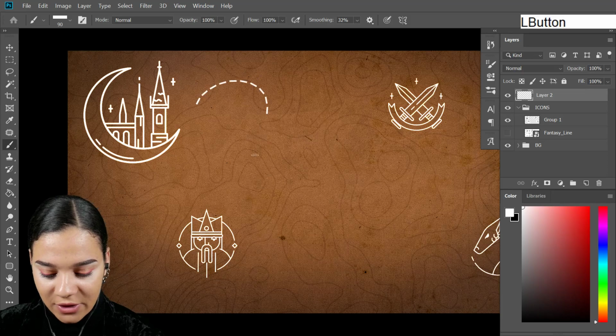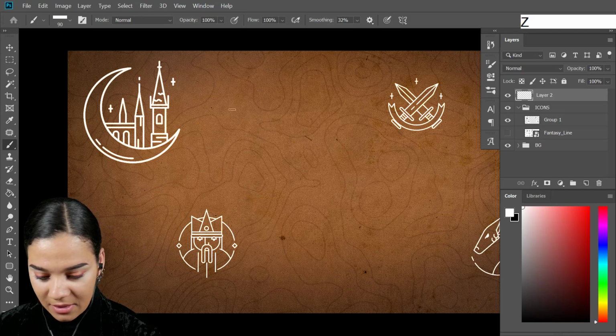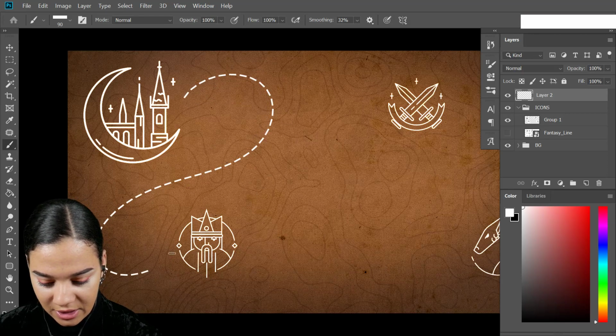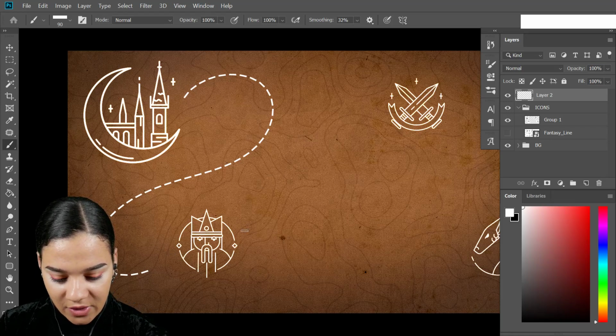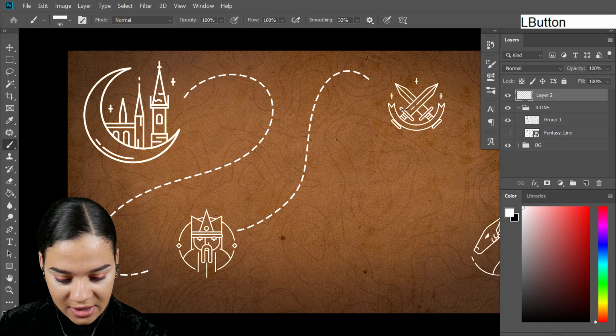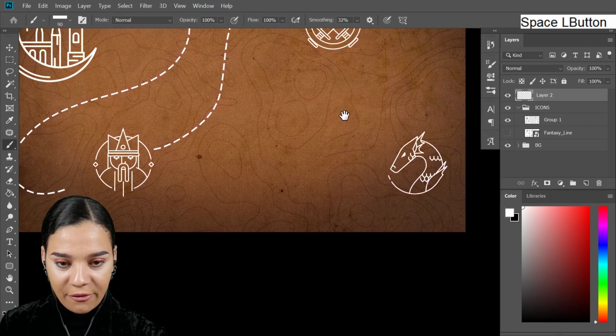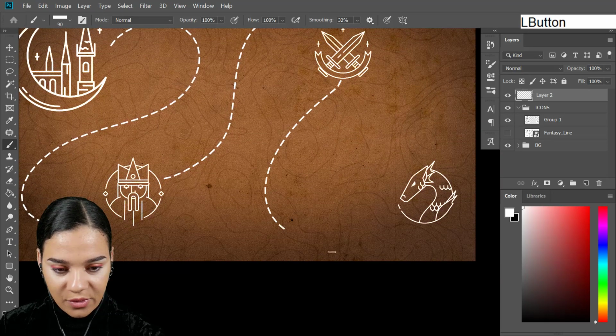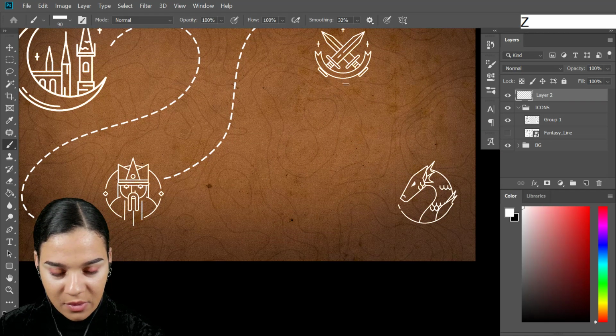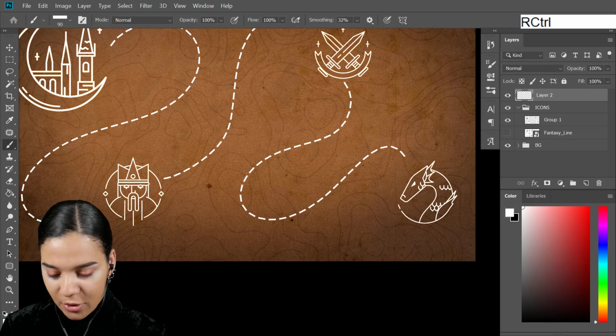I want to get that a little closer there to my little wizard. I'm just going to illustrate a path here from one point of interest to the other. Maybe we'll do that one like this. Boom.